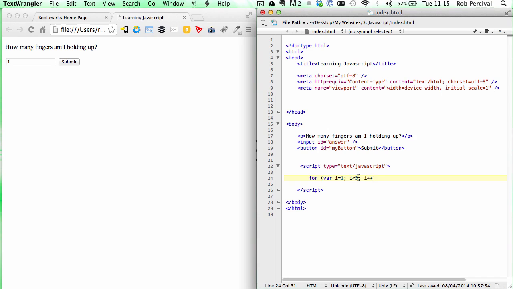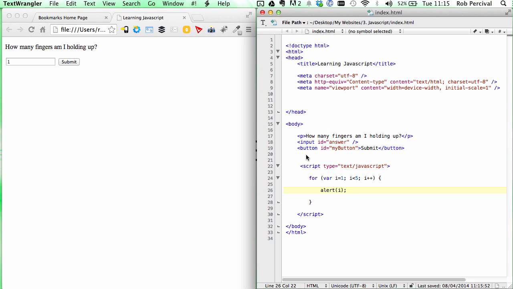So we're going to start i at 1. We've defined the variable i using var and set i equal to 1. We've defined the values for which this loop will be continued, so it will continue as long as i is less than 5. And we're going to do it with i increasing 1 by 1 each time. Okay, that's the end of our loop, and then the action that we want to take we put inside curly brackets as usual. For now we're just going to do a very simple alert i.